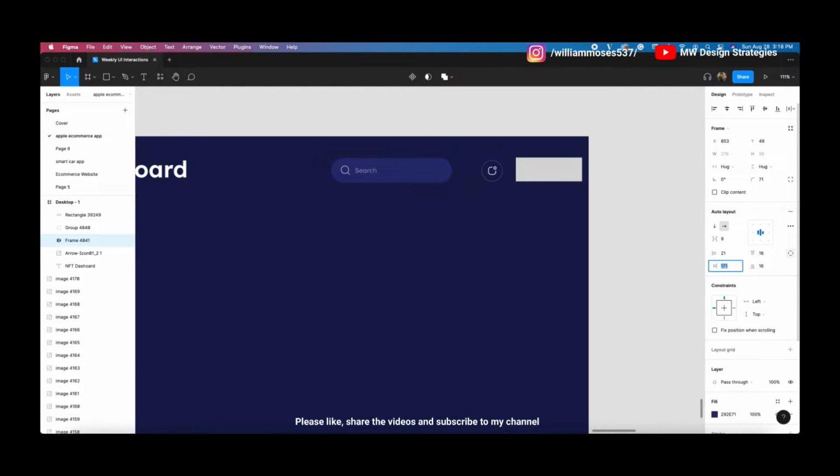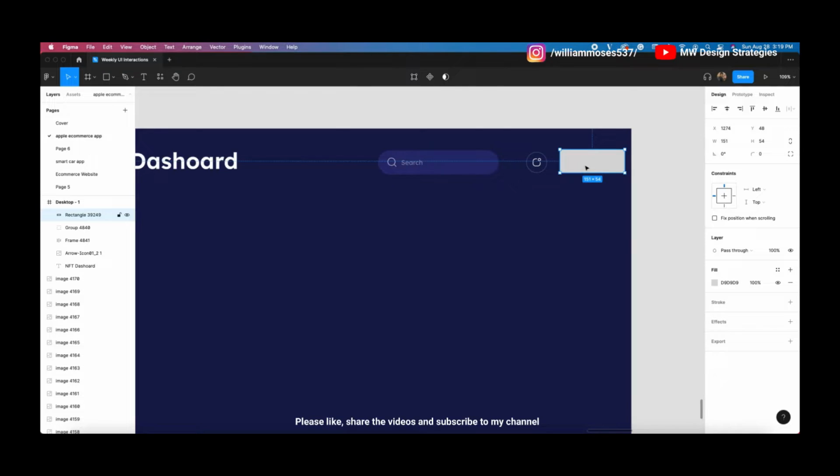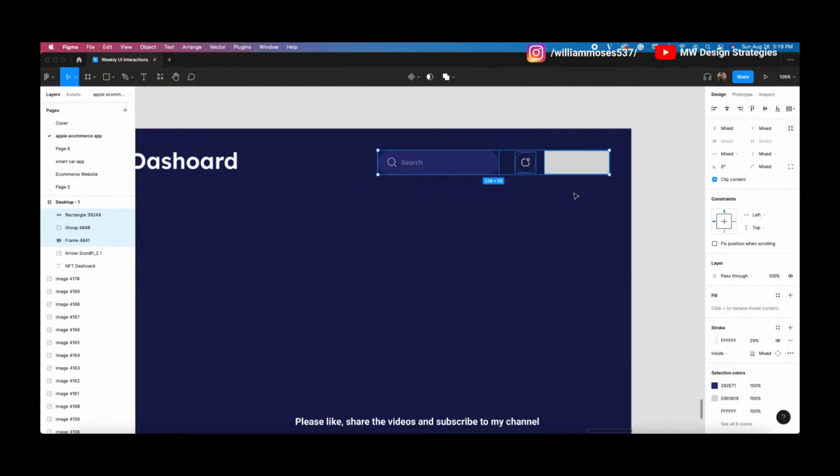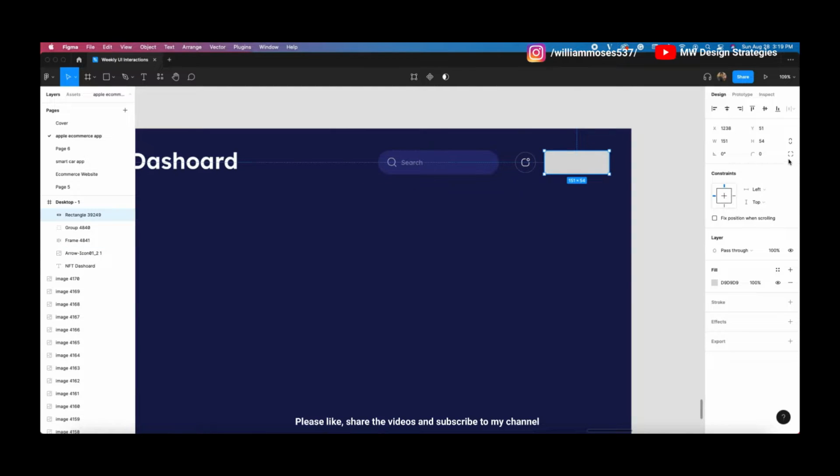Like this is happening by auto layout. So you can see my right side panel, how I'm adjusting the auto layout settings. I will make another separate video for auto layout design as well. I also created an auto layout design video, so you can check out that video on my channel, right?